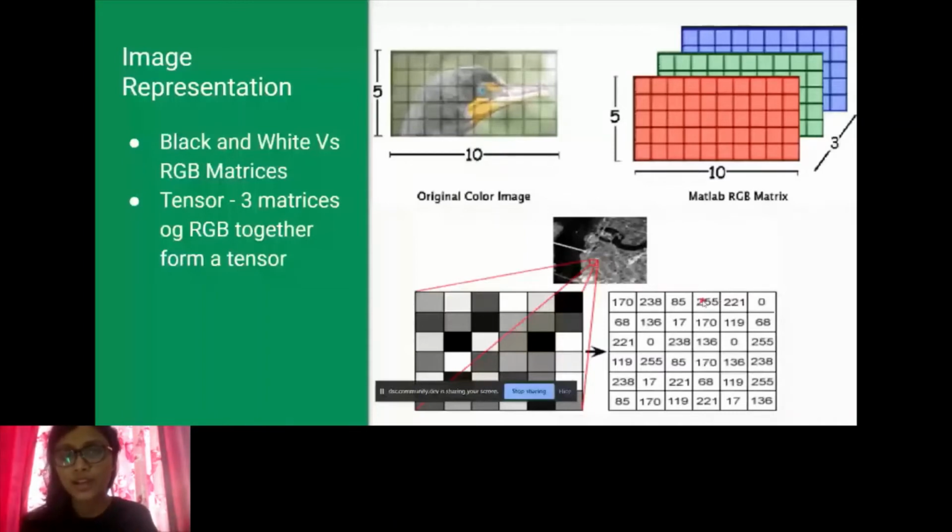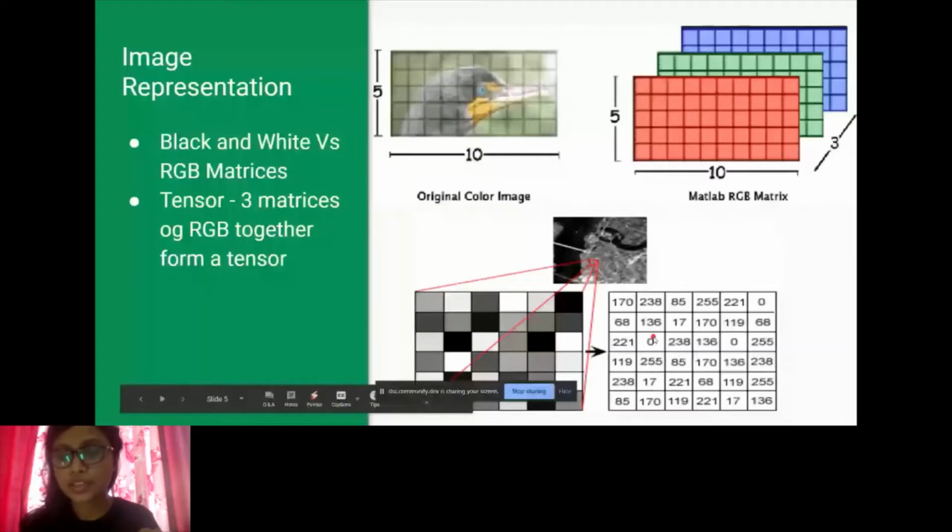So pixel values are in the range of 0 to 255. 0 determines the black color, the blackish shade, and the white color is represented by pixel value 255. Between 0 and 255, we have the pixel values of an image. You can see the rest of the pixels over here have some shade between black and white, like grayish and light grayish.